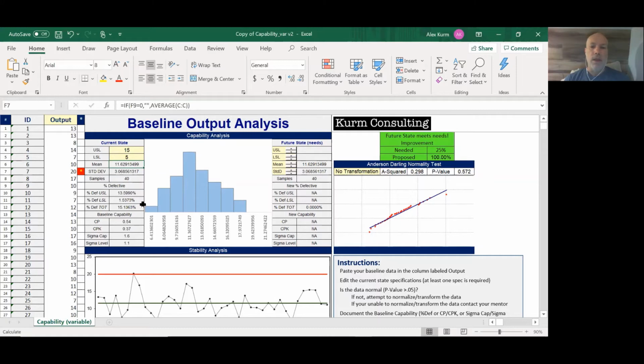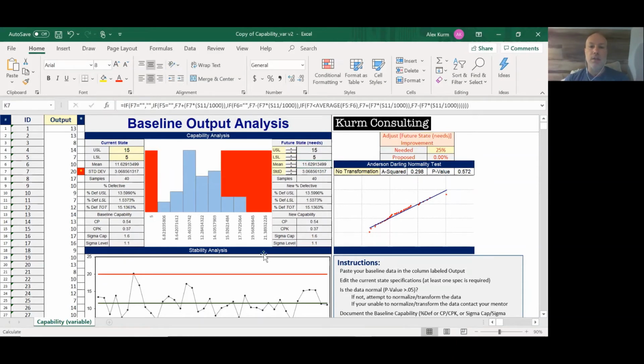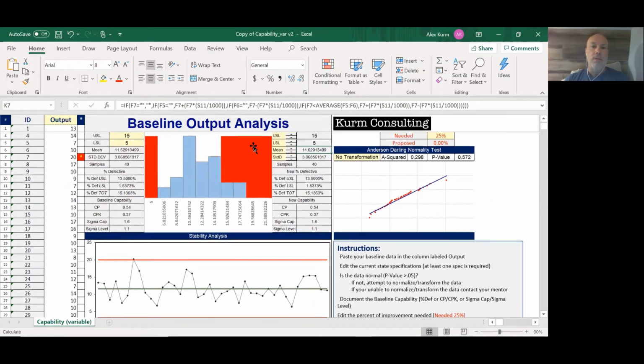And automatically, it now will calculate a few other values for us. I also need to populate my future state needs. So are the specs in the future going to be the same? In most cases, yes. You're not really changing the customer specification. Okay. So once we fill out the current state and the future state upper and lower spec limits, what's nice is that it populates these red colors on our graph. Now, it's not going to look the exact same as Minitab because it's not Minitab, it's Excel. So the way we've built this is that wherever the red lines start and to the right of it and to the left of it, these are out of spec points.